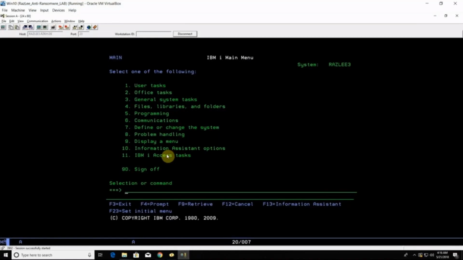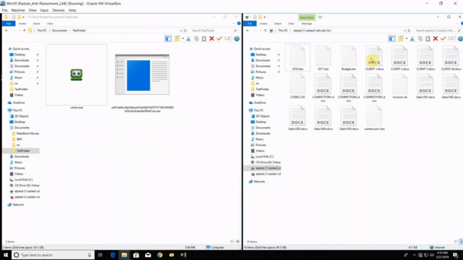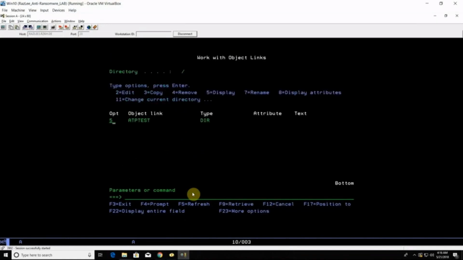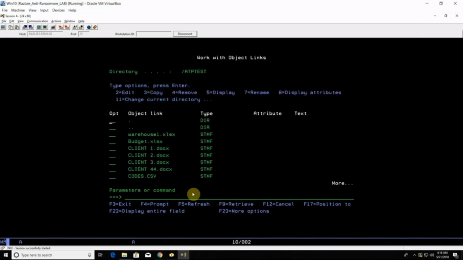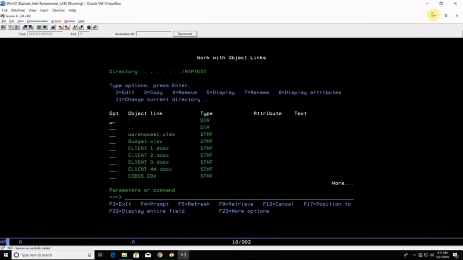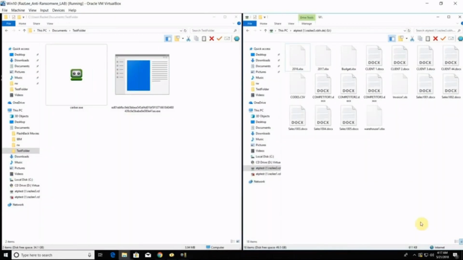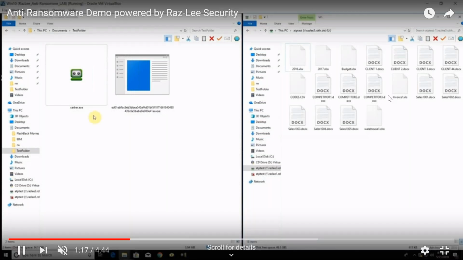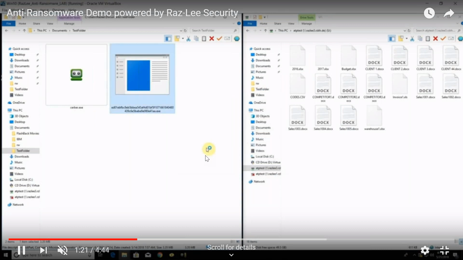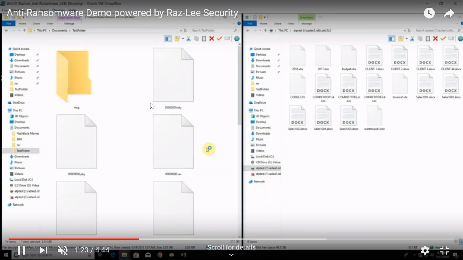We should now see, using the work link, how this same folder looks from the point of view of the green screen. So this is the same folder that we saw earlier on the right side of the PC. Okay? So now we run the attack, and look what happened immediately.